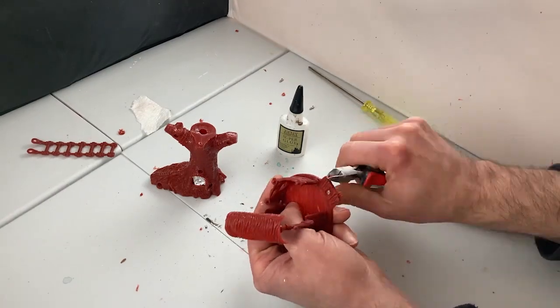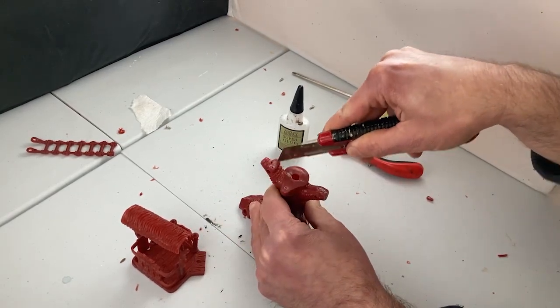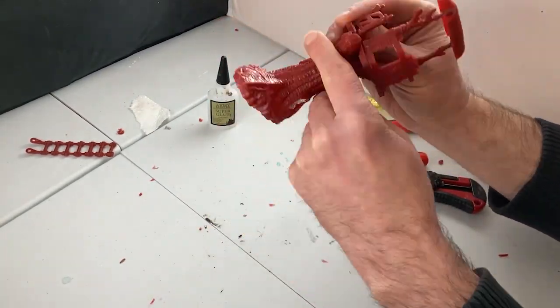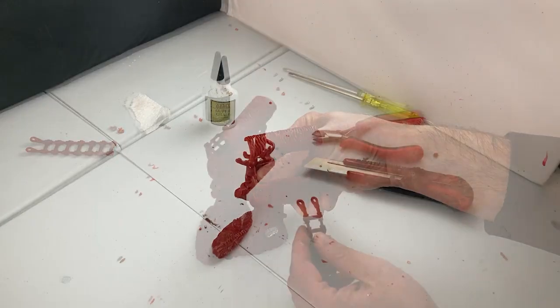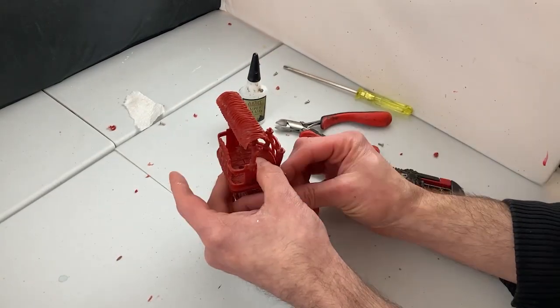Now I'm going to clip off a couple of little plastic nubs that hold the ladder on, and I'm going to use my utility knife to score up the flat portions that we're going to try to glue together and apply that super glue, and we'll see what happens. Now to trim the ladder and fit it into place, add a little super glue and we'll let the whole thing set.